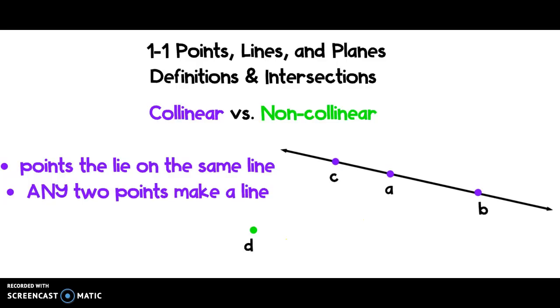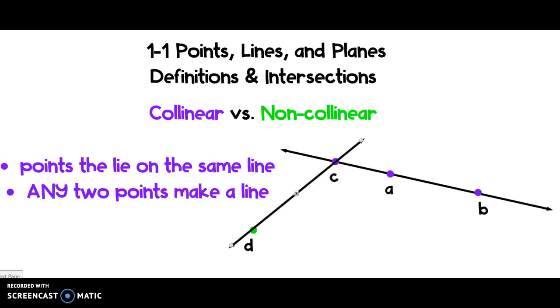However, if I were to ask if point D and C are collinear, the answer is yes, because you can always draw a line between any 2 points. So while D is not collinear with C, A, and B, it can be collinear with any of them individually, because I could always draw a line that connects D to C or D to A or D to B. So just checking to make sure that anytime I ask about 2 points being collinear, the answer is always yes, because you can always draw a line using just 2 points.